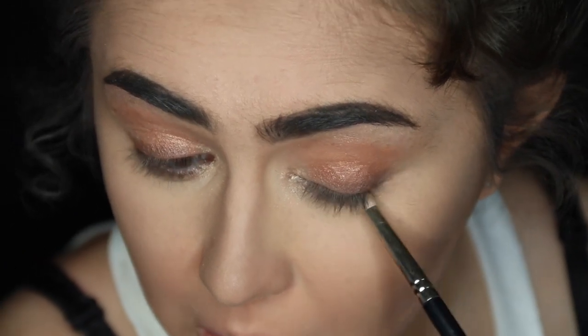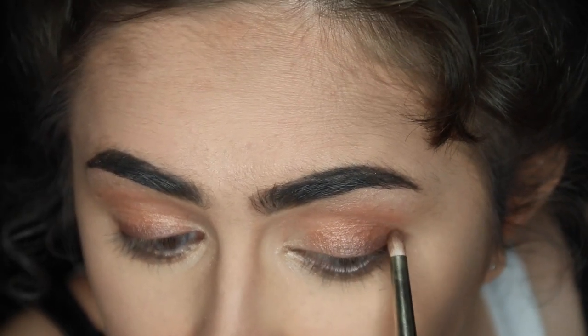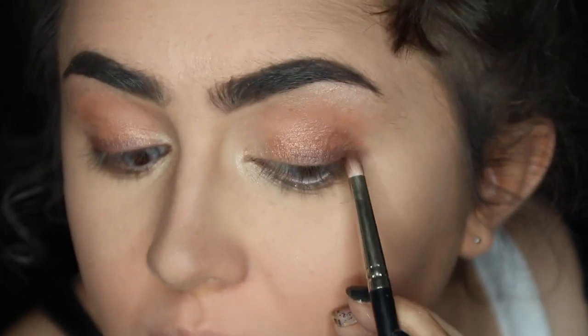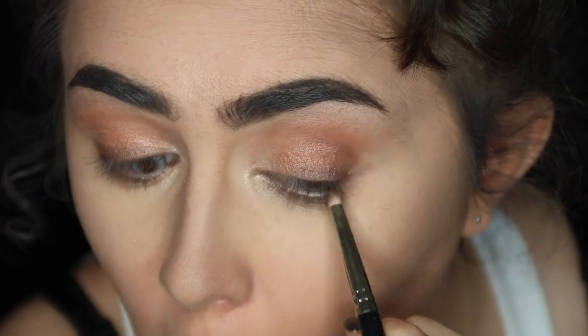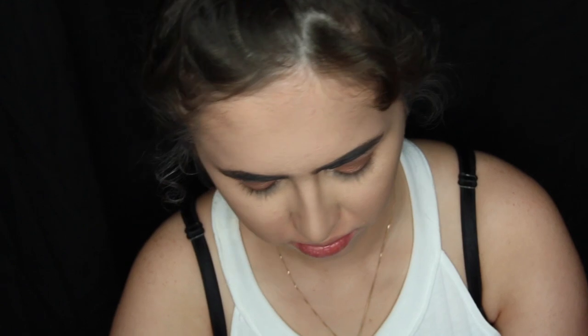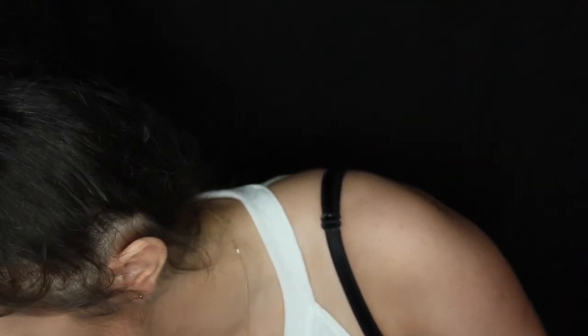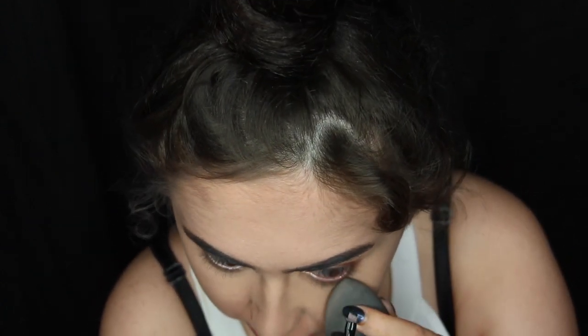So you look like this, and then we're also gonna smoke it down the bottom. And with Mocha, we're also going to drag it up into the crease. Like that. Alright, I'm gonna take Swerve, which is Colourpop's black eyeliner, I think. Yeah, it is. And I'm gonna put this in my waterline because I absolutely hate the Colourpop eyeliners. They are so rubbish, they're so bad. The gel is so much better. I'll take this.